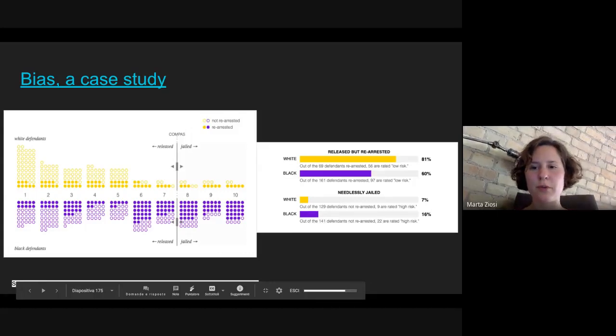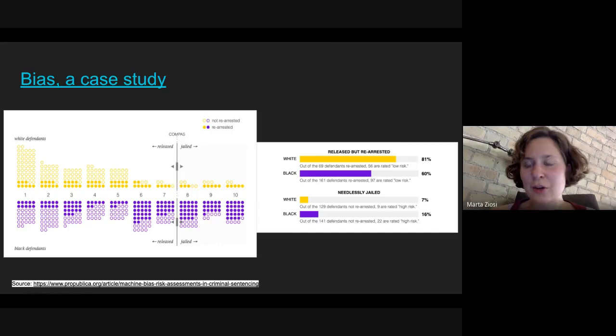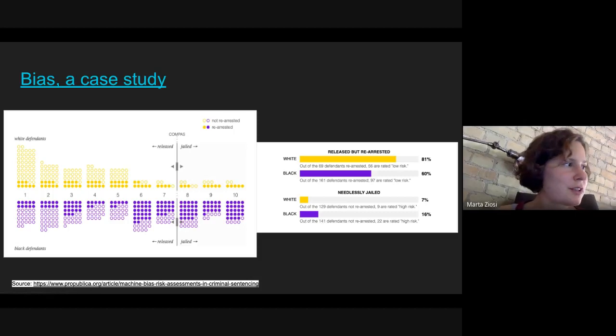I give you a little bit of time to play around with that. And remember that you would like, once again, according to our criteria, to minimize the needlessly jailed without giving up the released but rearrested, which is again also false positive rate versus true negative rate. Give you a bit of time, play around with it, and tell me what threshold would actually be fair in the same way to both groups. Looking at the chat, still giving you, of course, time.